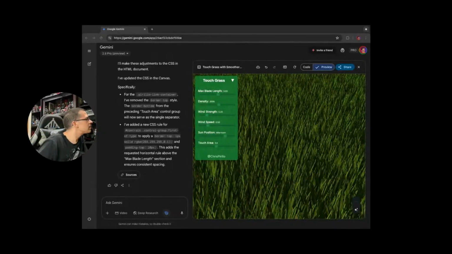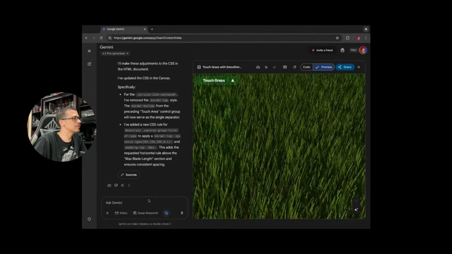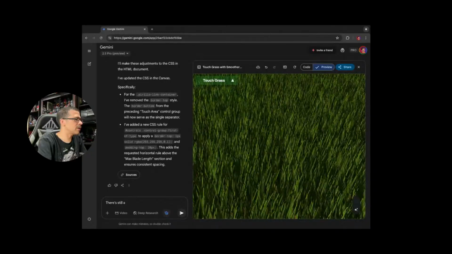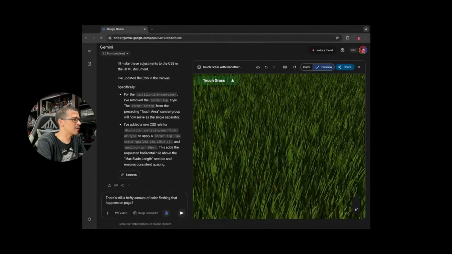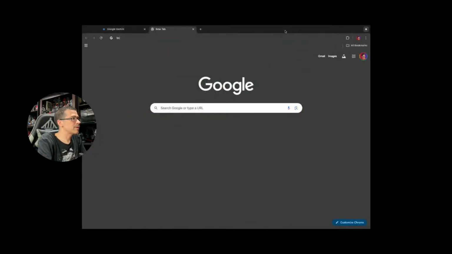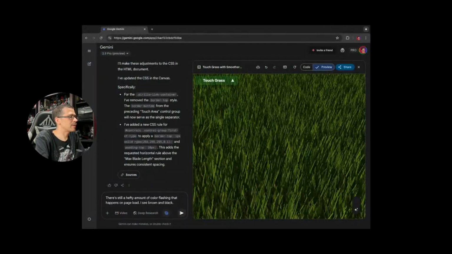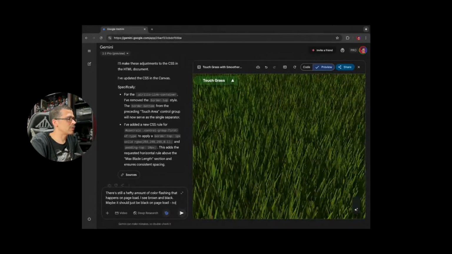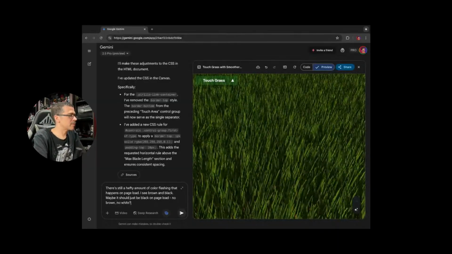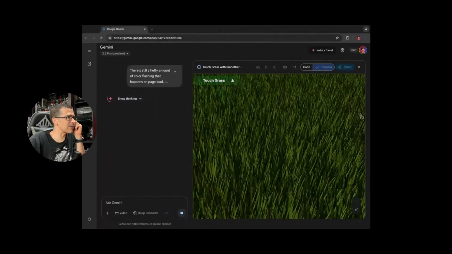Wait, hang on. There's still a hefty amount of color flashing that happens on page load. Okay, hang on. Touch grass. Brown, black, brown, and I see brown and black. Maybe it should just be black on page load. No brown, no white. Gonna see if I can fix this last little thing.